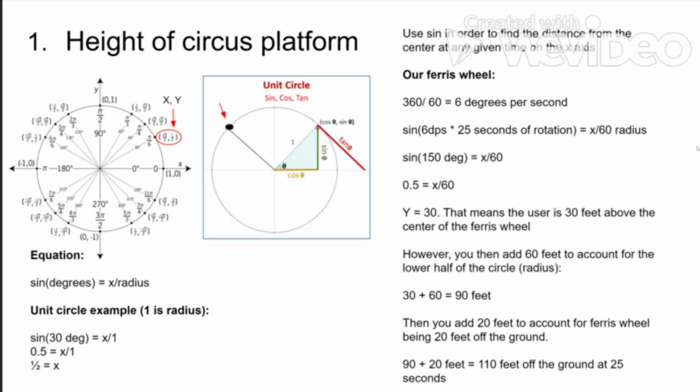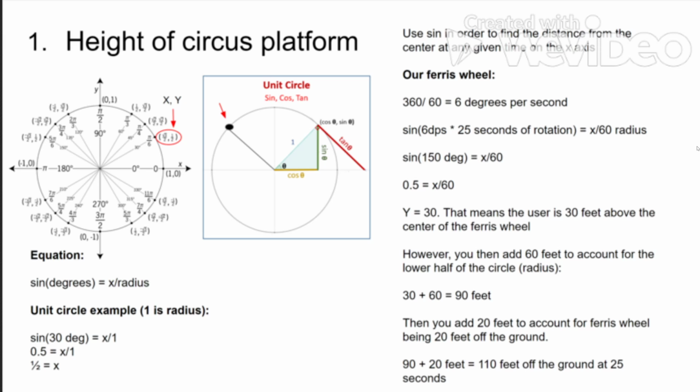However, unlike a normal graph, we need to find the x and y coordinates of any particular angle using cosine for the x coordinate and sine for the y coordinate. This is as a result of placing a triangle to connect the center to the point on the edge that you are trying to find. If you look at the bottom left, that's an example of finding the y coordinate using sine. I put 30 degrees, a radius of 1, and found half as the height at 30 degrees, which matches the unit circle.